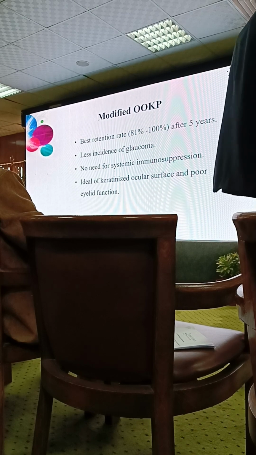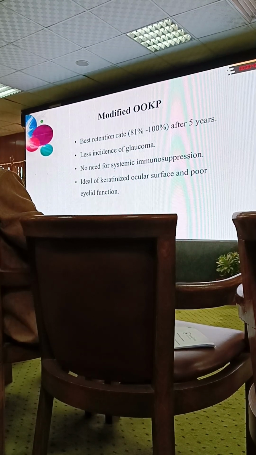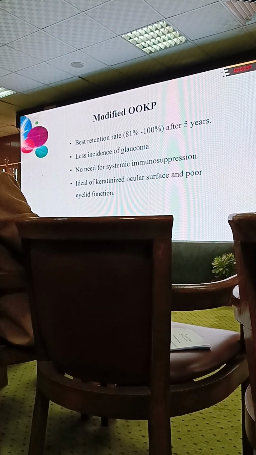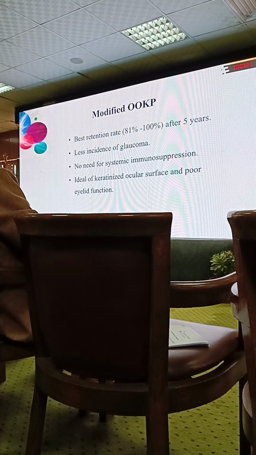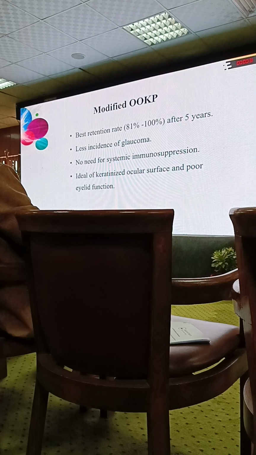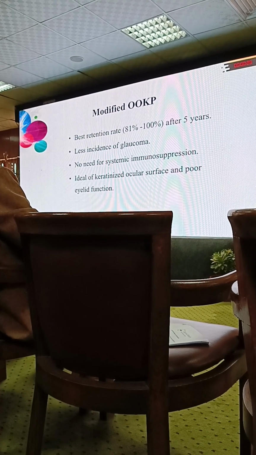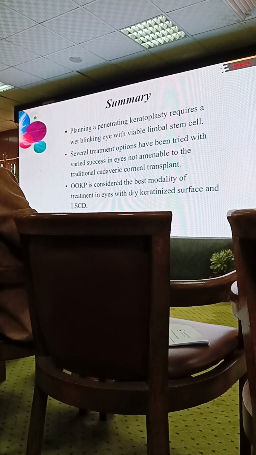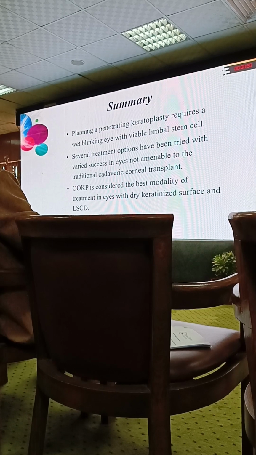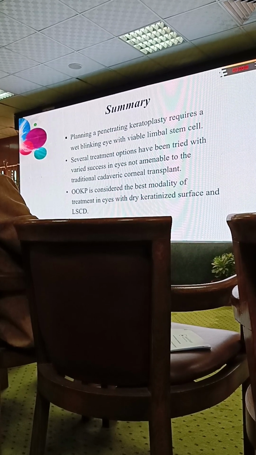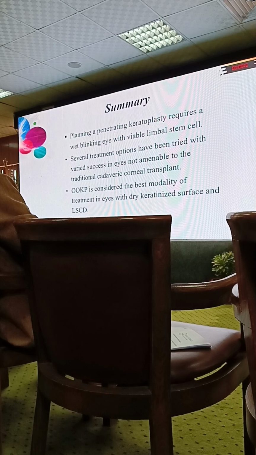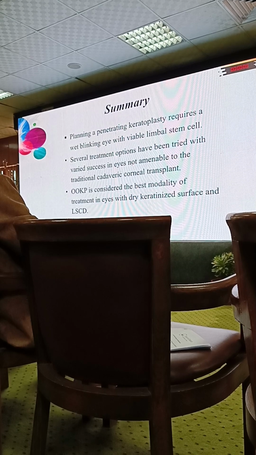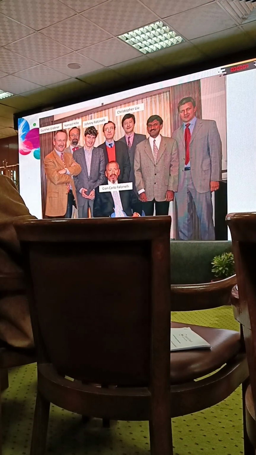So to summarize, the best retention rate for all biological K-Pro is the modified osteo-odonto. It has less incidence of glaucoma, no need for systemic immunosuppression, and it is the only solution for keratinized ocular surface and poor eyelid function. Planning a penetrating keratoplasty requires a wet blinking eye with variable limbal stem cells. Several treatment options have been tried with varied success in eyes not amenable to traditional cadaveric corneal transplant. OKP is considered the best modality of treatment in eyes with dry keratinized surface and limbal stem cell deficiency.